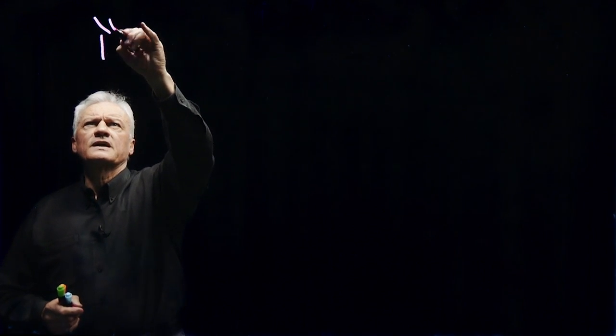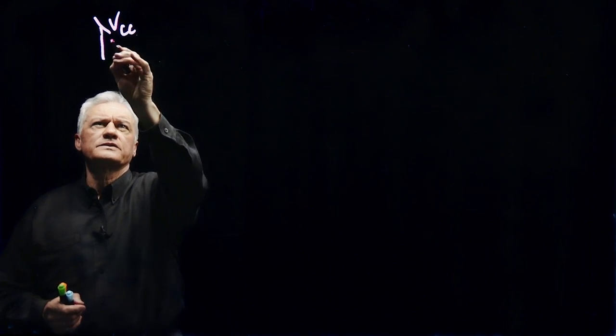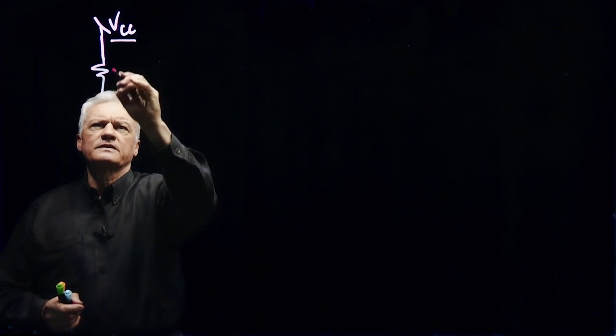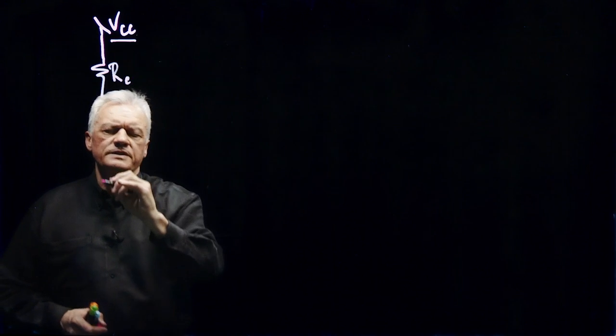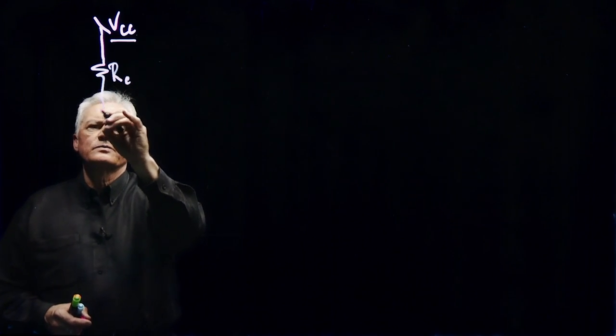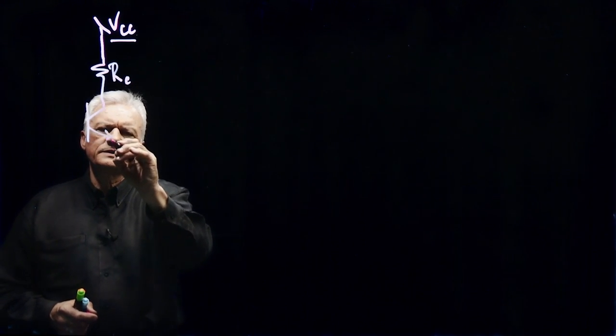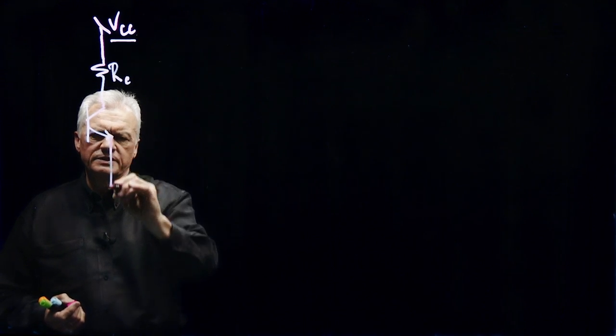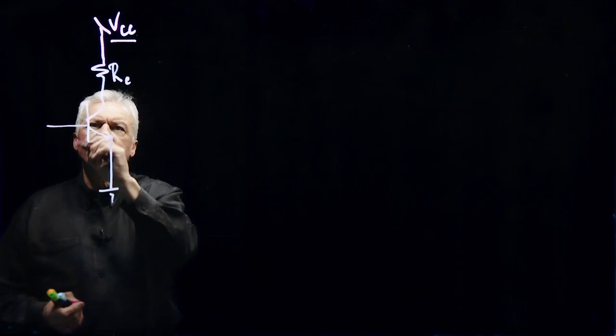Let's just repeat what we did really quick. We have a power supply voltage collector. We have a resistor in the collector circuit. We come down to our bipolar transistor, and in this case here, let me just take this to ground, and we bring a signal in.